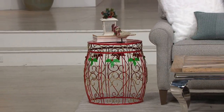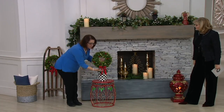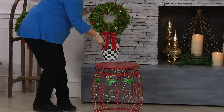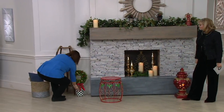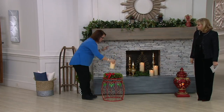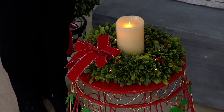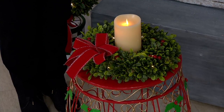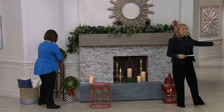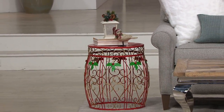I loved Barbara King's Darling Wreath in a Pot — look at how cute that is. You could put something like this along with a basket with your Christmas cards on there, or just have it out during the winter months. I also love putting an arrangement on here — take a wreath, put a candle, or just put some greenery for wintertime. Look how beautiful that is in your entry hall or next to your couch. It's 17 inches by 19 inches — perfect next to a sofa. You're welcome to buy as many as you want and you'll get six easy pays each time with reduced shipping and handling.